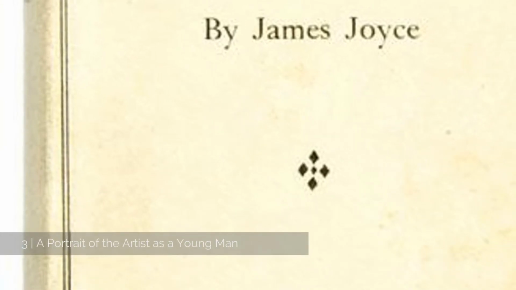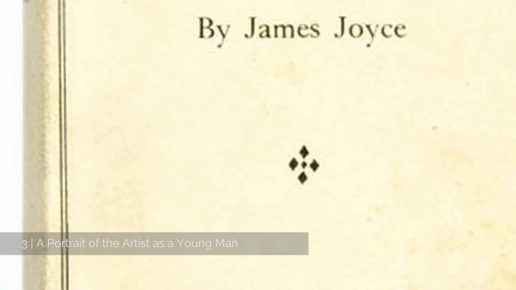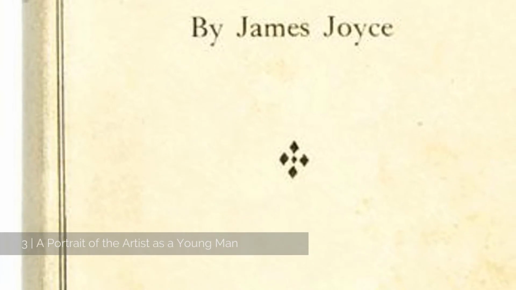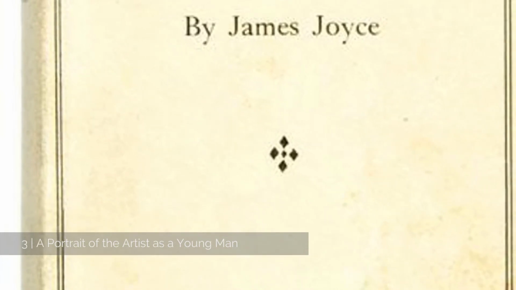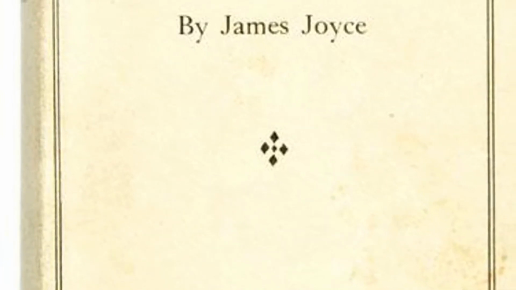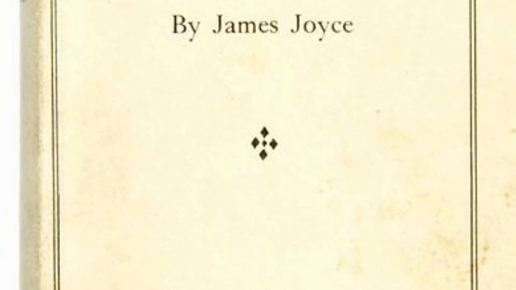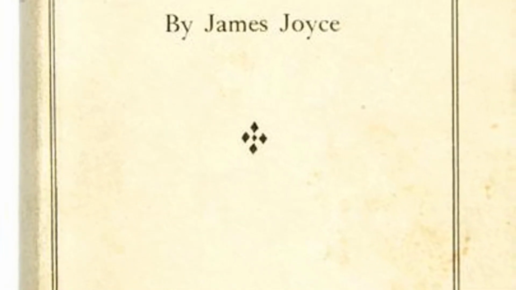A Portrait of the Artist as a Young Man is the first novel of Irish writer James Joyce. A Künstlerroman in a modernist style, it traces the religious and intellectual awakening of young Stephen Dedalus, a fictional alter ego of Joyce and an allusion to Daedalus, the consummate craftsman of Greek mythology.